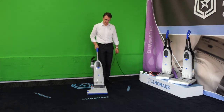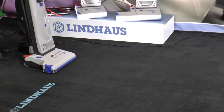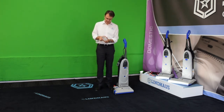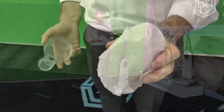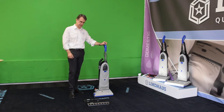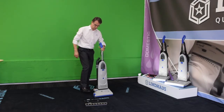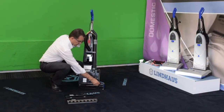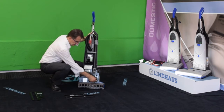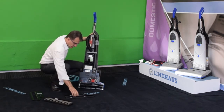We turn on the machine and do exactly the same action we did at the beginning, in the same area. Let's see the filter situation — as you can see, we have still collected some micro sponges but the filter is clean. Dynamic has two other roller covers, both in 30 and 38 sizes: one suitable to clean on floors and carpet, and one suitable for delicate floors. Changing the roller cover is very simple — remove the first one and put the roller cover for delicate floors. Now let's do the demo with the roller cover with side wheels to clean both carpets and floors.